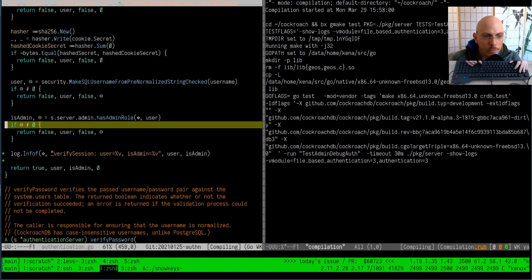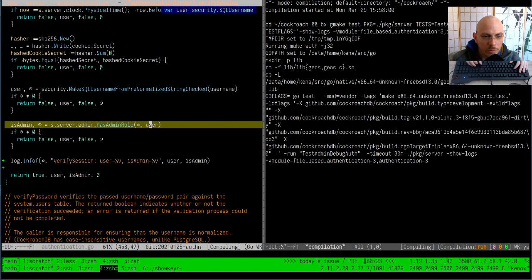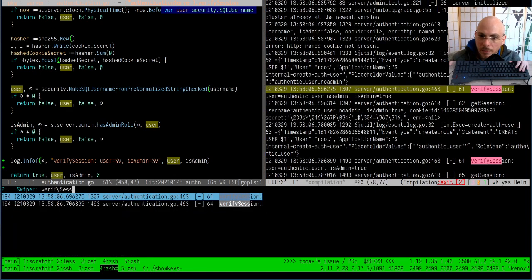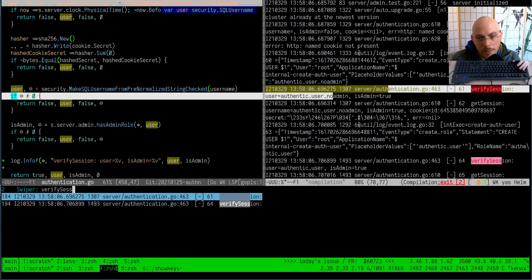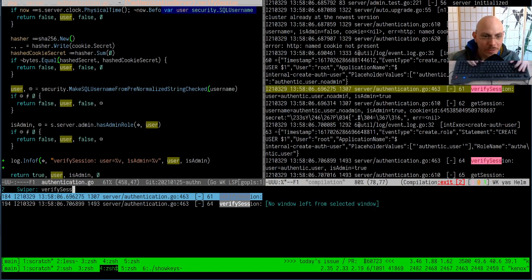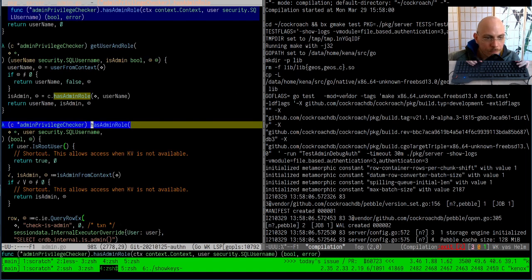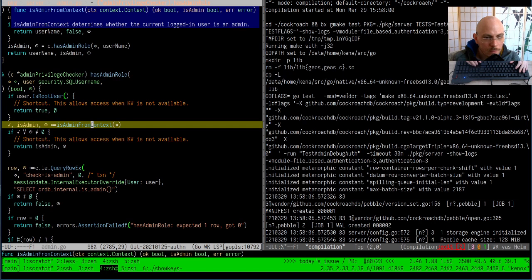And that's going to tell us probably that isAdmin has been found to be true for a non-admin user. Right? User isAdmin true. Yeah, that's not great. Can't be made to be true. That is invalid. So why is this user who is not an admin marked to be an admin? And that's probably because the function I wrote here, is admin from context, actually is not doing its job properly. Oh. Yes, that's exactly what it is.